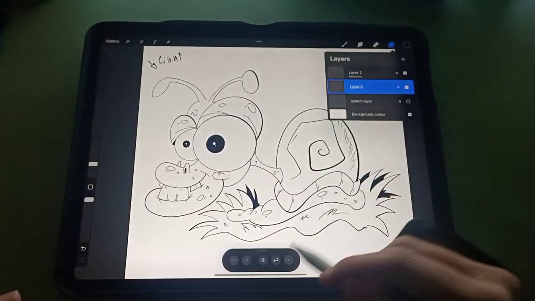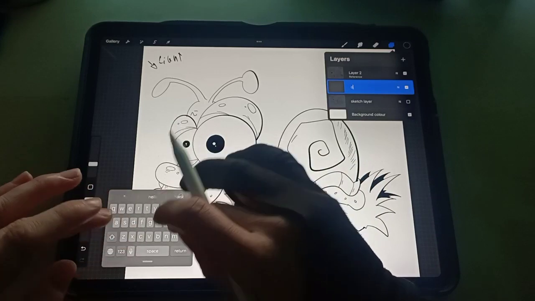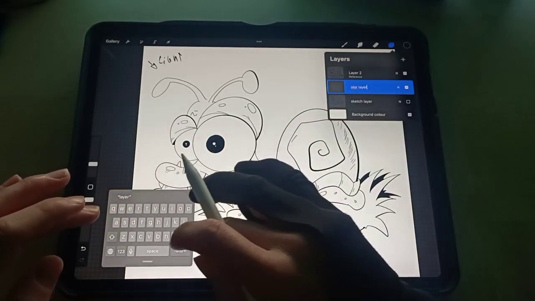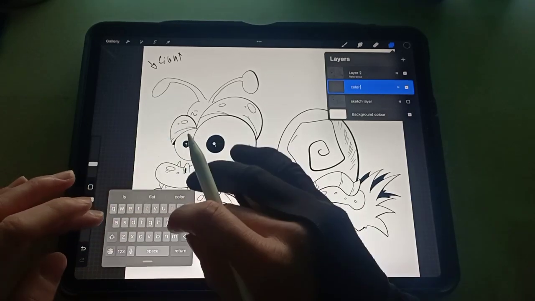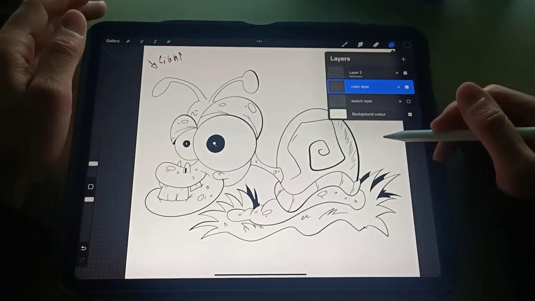You go to your keyboard and type color layer. Okay, so now we have a color layer.